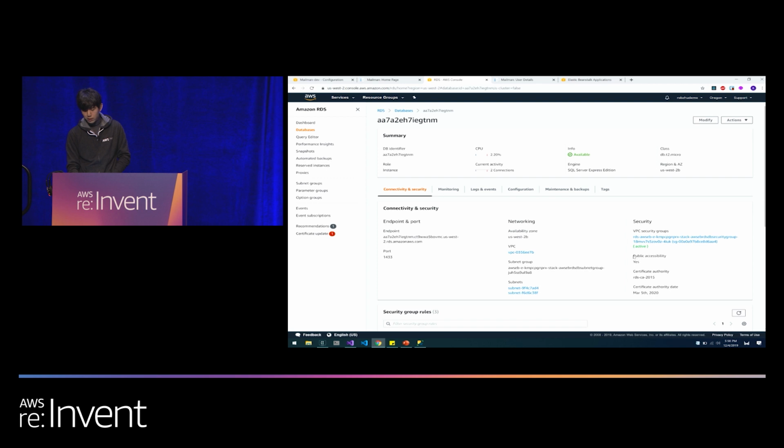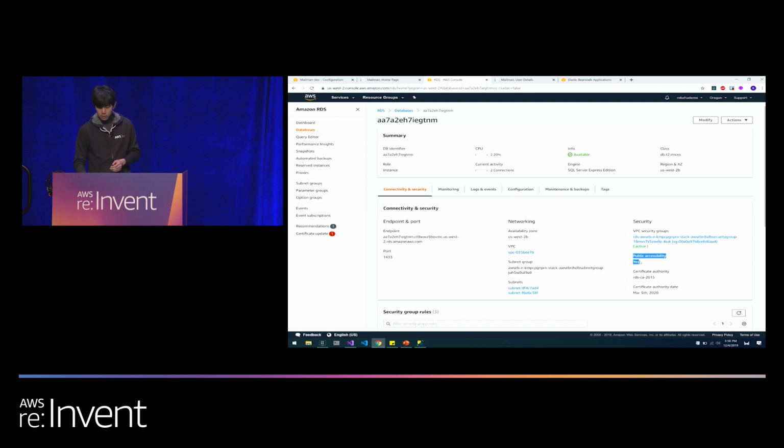When you deploy a database in RDS by default, its public accessibility will be set to no. And this is in accordance with the principle of least privilege. This is a security principle that basically deploys your databases and your applications in the most locked down way by default. And then it forces you to think about what you're opening and how you're opening access to it. So the first thing you need to do is flip public accessibility to yes. Otherwise, at the top level, this RDS instance is not going to allow any connectivity.